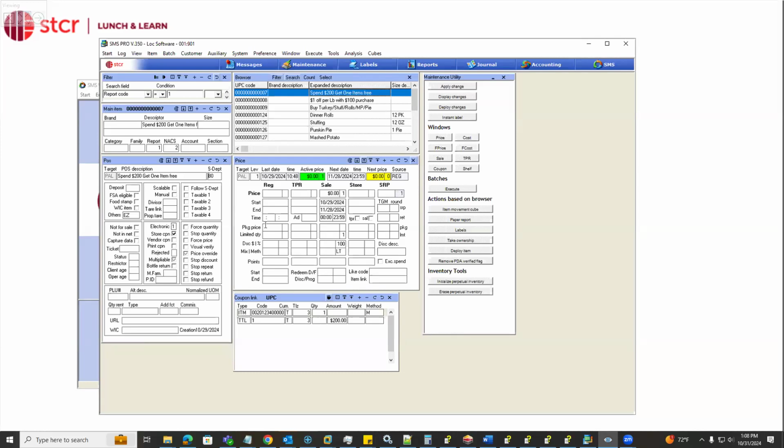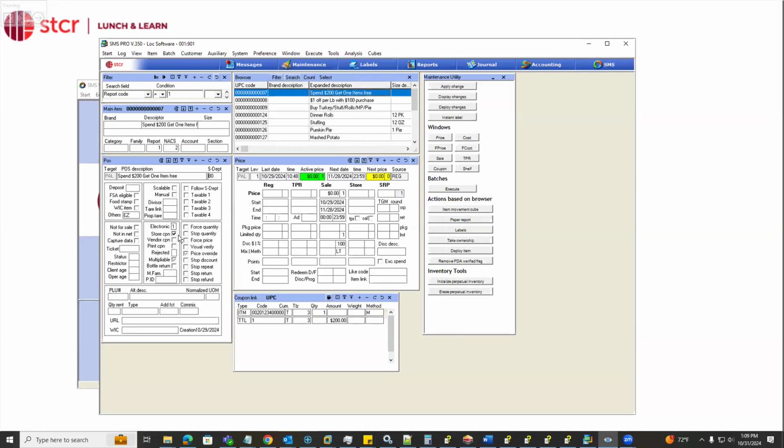Some customers prefer to have a sub-department that's just for coupons, so they have a special sub-department that's just for coupons. And then the other option is, for example, since we're in the season, turkeys, you might want to have it count against your turkey department, since that's what the items are that you're going to be giving for free. It's up to you which way you would like to do it, but it does need a valid sub-department.